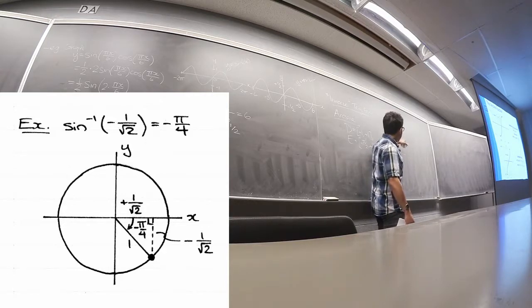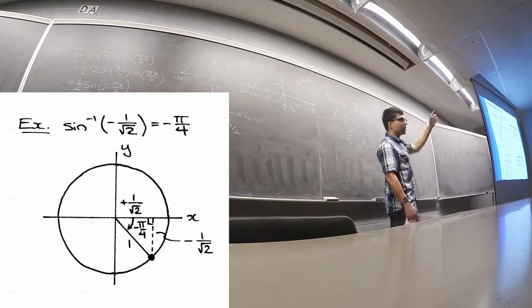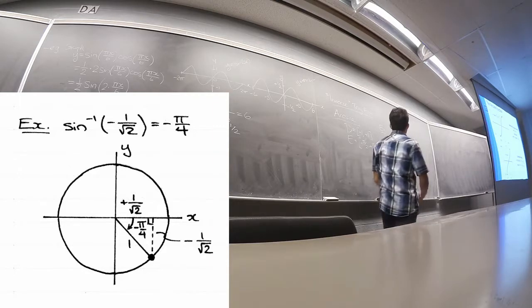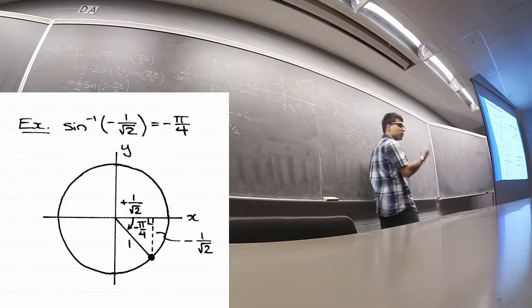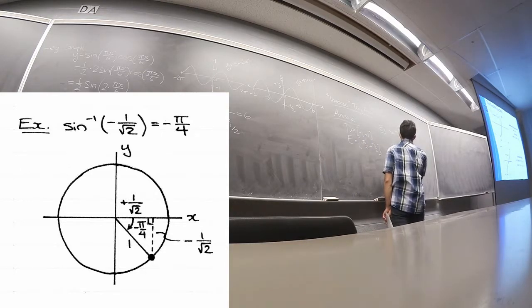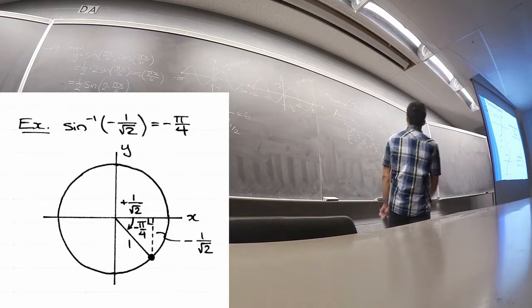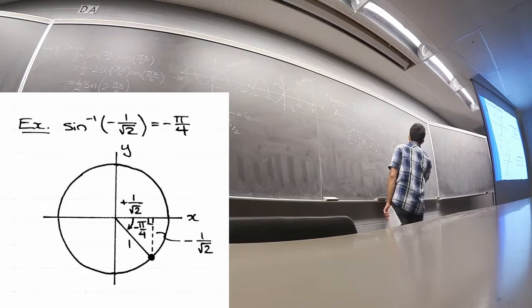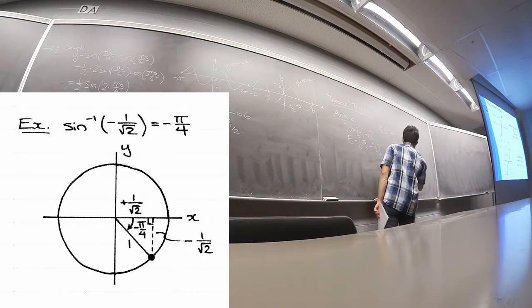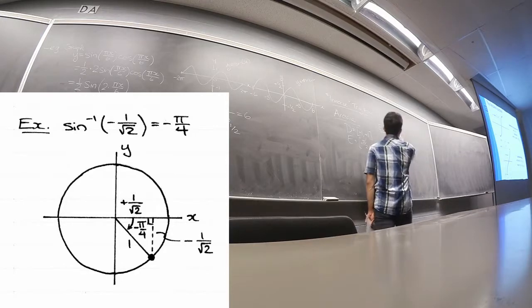So for the sine to be negative, we've got to be down here somewhere. But remember, you have to pick something between minus pi over 2 and pi over 2. So that's here. So you've got to be down here and here. So that means you've got to be in here. So not 2 solutions this time, but just 1. And in fact, we had infinitely many solutions last time. Minus 1 over root 2, if I want to stay in the unit circle, plus 1 over root 2. And what is this angle? Minus pi over 4. And that's the answer to it.